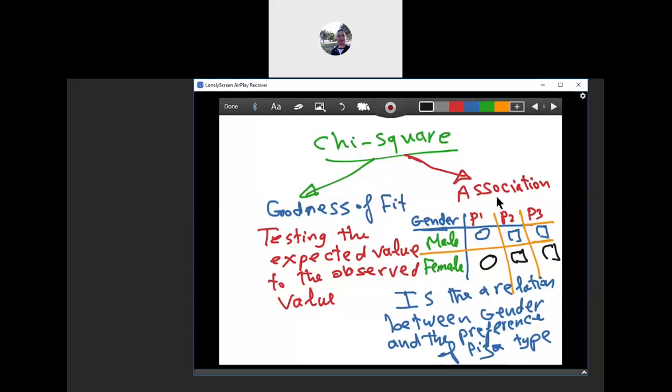Now, you can check using chi-square what I'm going to explain right now. There is a relation between the gender and the preference of the pizza or not. But in this case, he didn't mention the strength of this relation, right? So yes, I am going to have something called phi. This phi is a coefficient, exactly like the Pearson or Spearman correlation coefficient. It is working the same way. This phi is chi-square over n, as we see now.